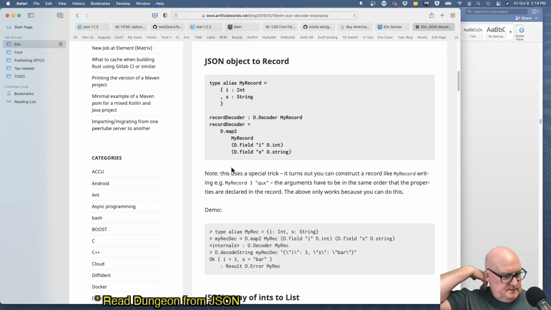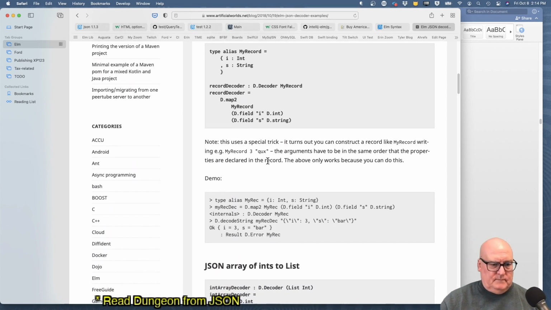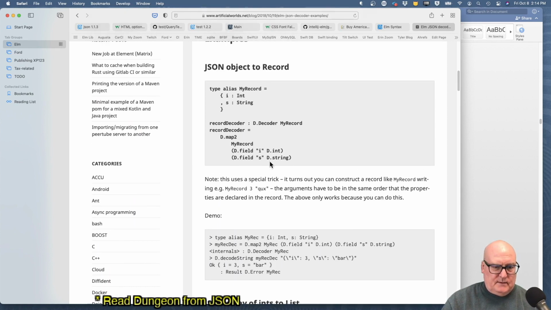What? Alias my record equals. Then do a bunch of stuff. Gives a decoder. My rec decoder equals. My rec. Demo. Type alias my rec equals this. My rec dec equals D.map to my record to these 2 things.